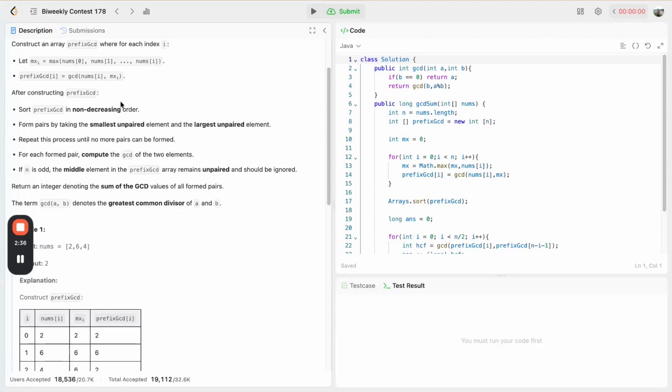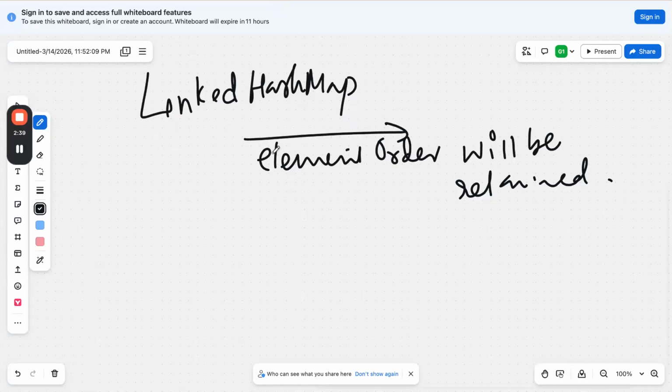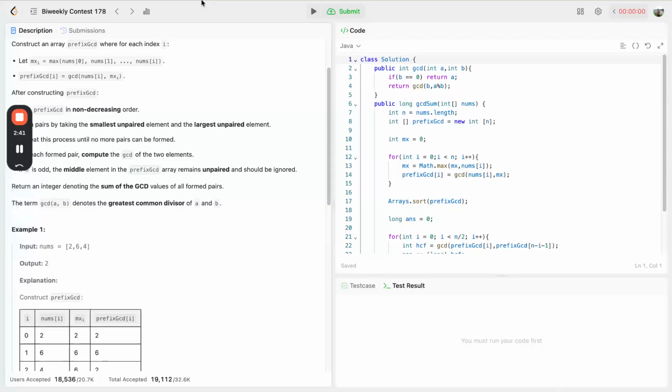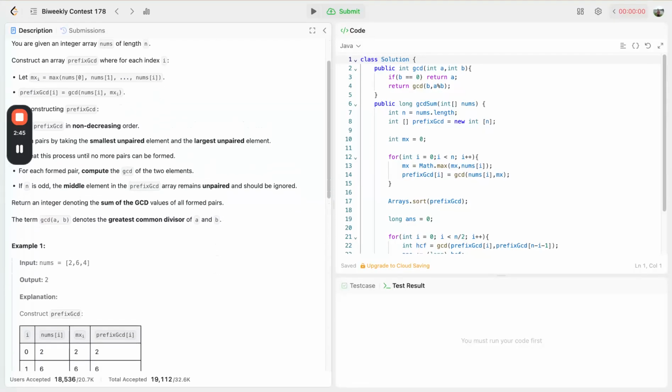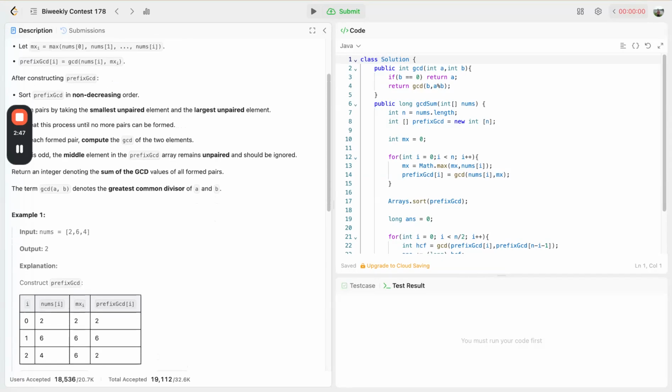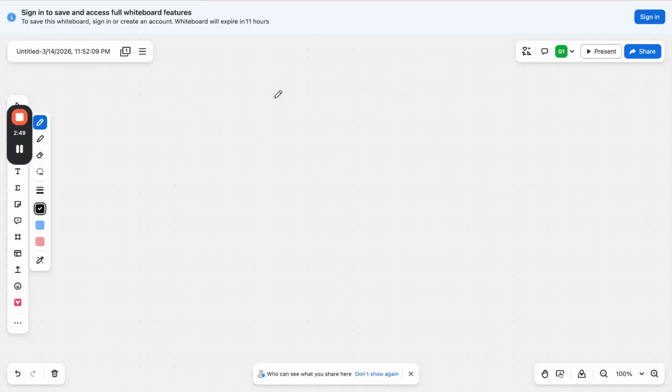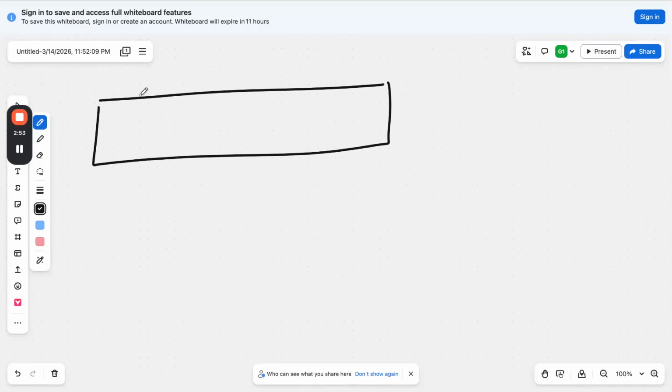Prefix GCD means, let's say in the second question, they are given a list, a nums array, indexed 0 1 2 3 4 5.